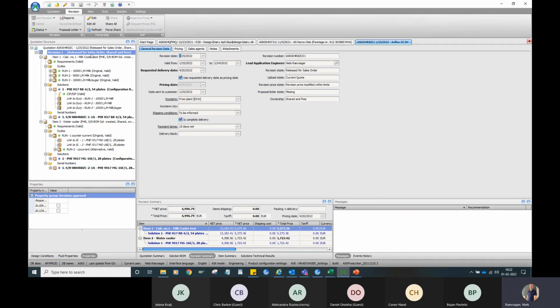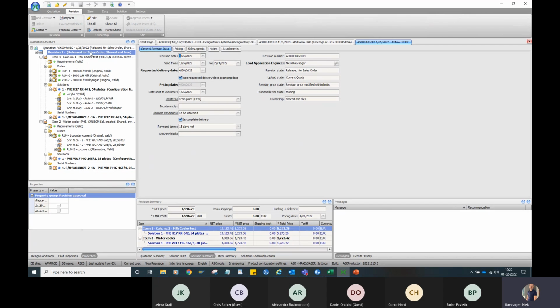My computer, my setup makes a serial number line on it. Yours will not be able to. I'm pretty sure yours will not make this serial number line. But it doesn't matter, they will create that in the factory. But now the status is released for sales order.